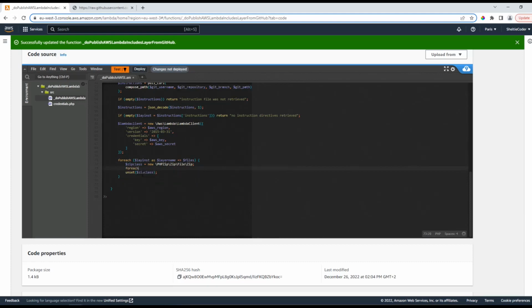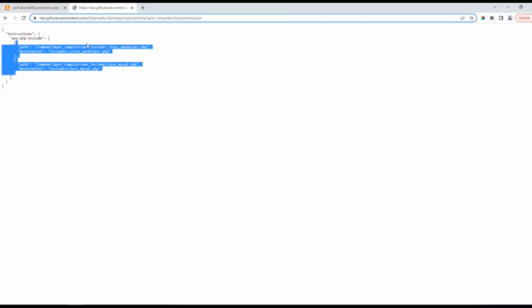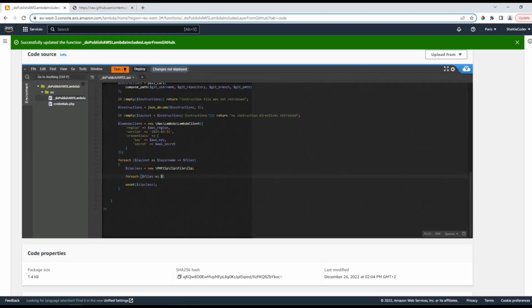So for each, let's add a little bit of space here. Files as, since this array doesn't have a key, we can send it to the void, and let's do input output. Yeah, we can do this.